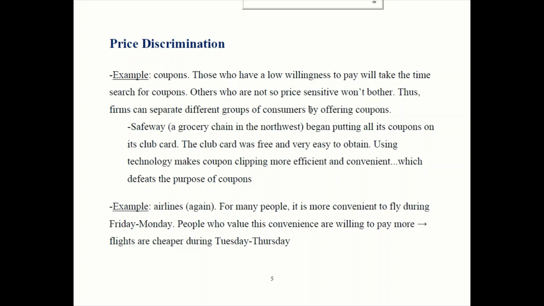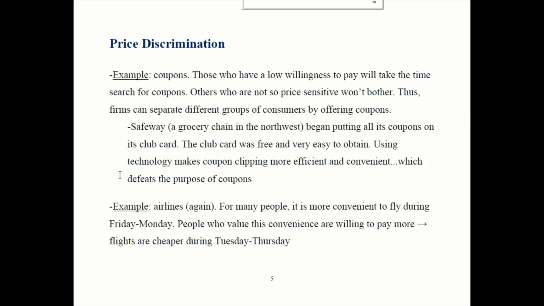So that ends up actually defeating the purpose of having coupons. Now people who have a high ability to pay, who care about their time quite a bit, still find it very easy to get discounts. So now you can't separate consumers into low willingness to pay and high willingness to pay anymore. Paradoxically, making something less convenient by requiring people to show physical coupons makes things better.